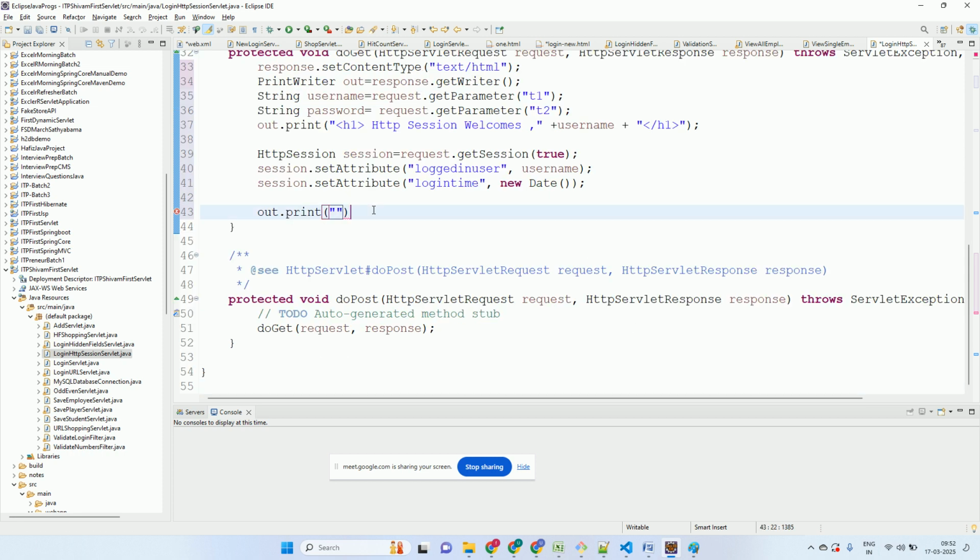ओके, इसमें आ जाएगा एक एंकर टैग. एंकर टैग ओपन, एंकर टैग क्लोज. A open और A close. ठीक है, फिर इसका आ जाएगा href. क्योंकि मैंने डबल कोट्स यूज किए हैं, I will not use a double quote over here. If I use a double quote over here, what will happen? This will become my starting double quote. This will become my ending double quote. So for that, I will use a single quote.